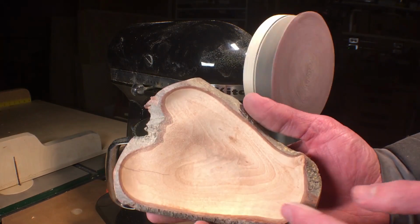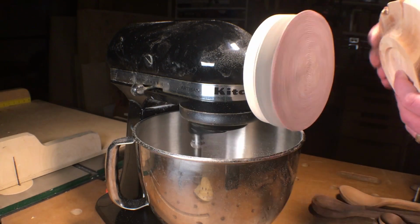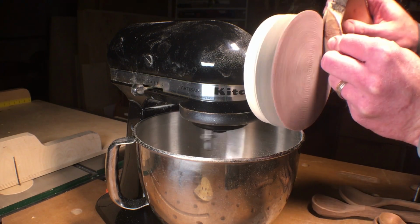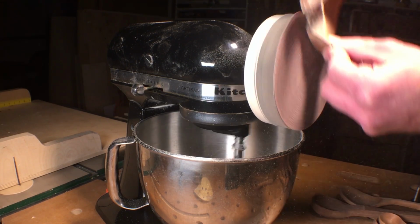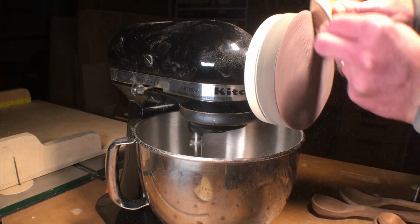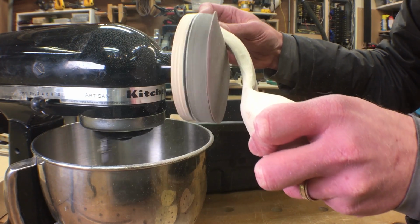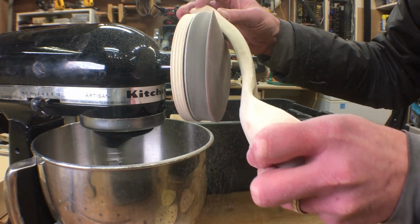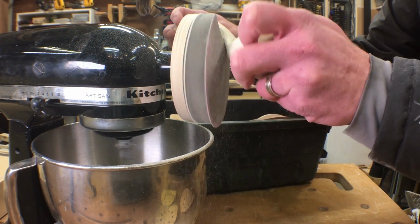Now the edges press back nicely when sanding concave sort of curves. And this is another area where the Abranet sandpaper really shines, because the paper is a little bit more rigid and will leave grooves around where the edges are sanding, but the Abranet sort of flexes out of the way nicely to not cause that problem. And these flexible edges are also useful for spoon making where the handle curves inward. It really makes sanding that far easier than anything else I found.